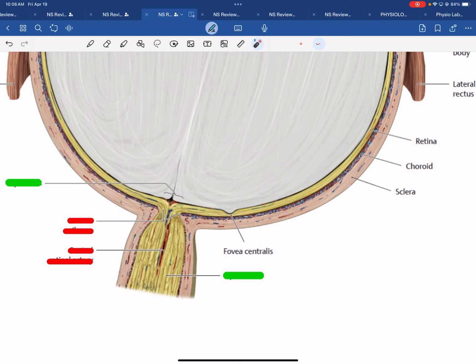What's the phrasing you use for the fovea centralis? Or for the macula lutea? Oh, sorry. Visual acuity. Say your question again? I was asking what was the verbiage you used for the function? Oh, the function? It produces high resolution color vision, central vision. I don't remember what I said. Central vision and visual acuity. I think the best term is acuity, because it has high resolution. Yes, visual acuity, high resolution, that's the same thing.